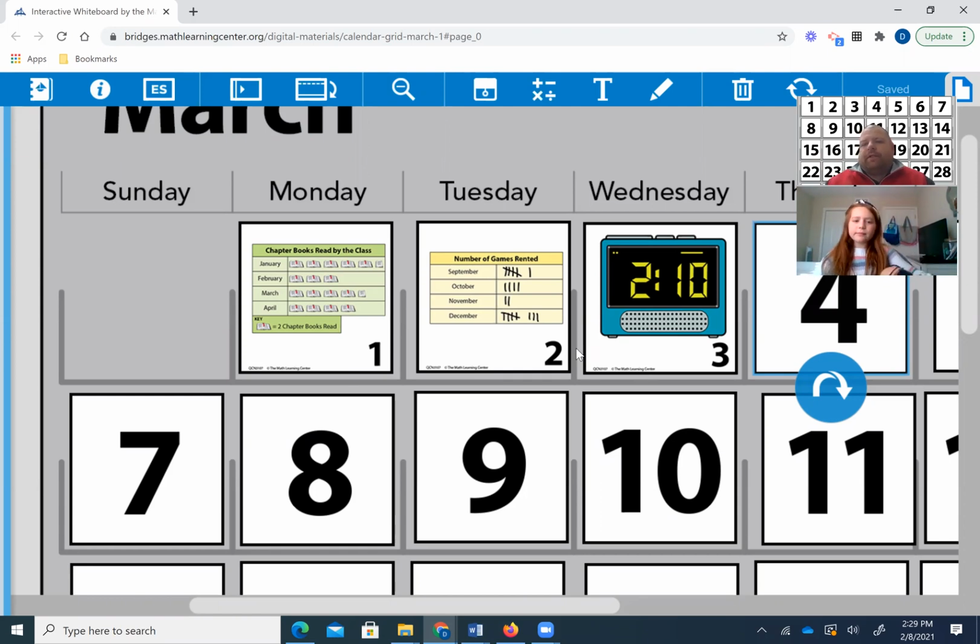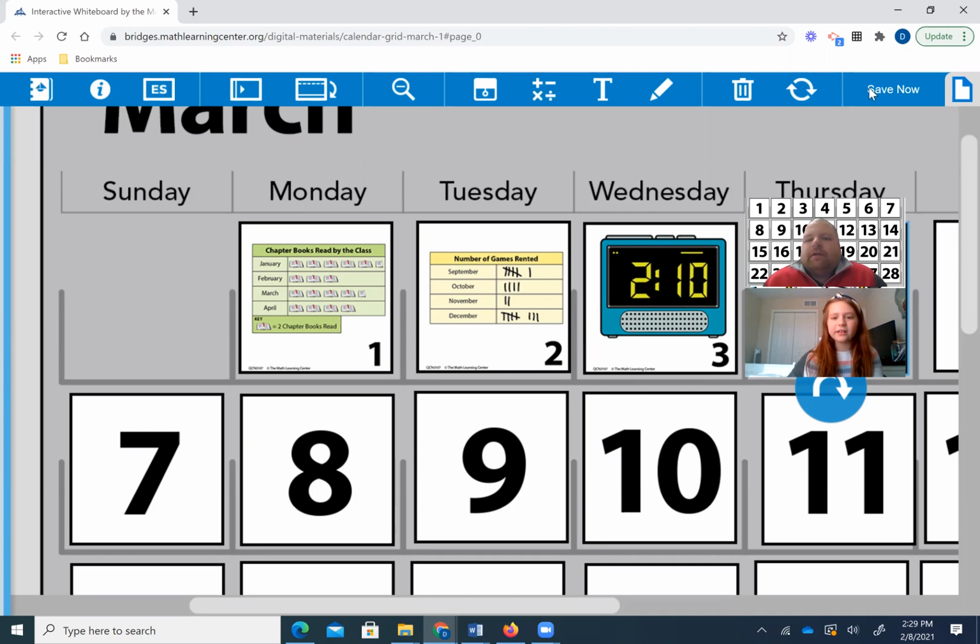Give me a thumbs up when it flips, because I don't know when it flips. Oh, you got it? Okay. Is it a pictograph? No, it's a clock, and it says 2:10 on it. Okay. It does. So now what are we measuring here? We're not measuring months. What are we measuring for this one? Time. We are measuring time.